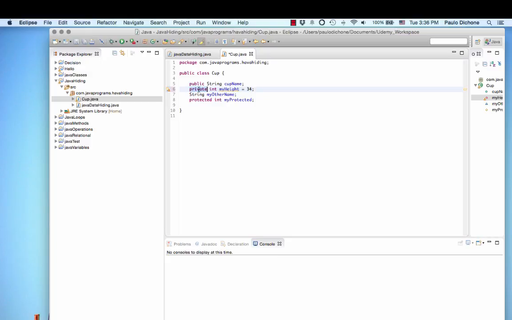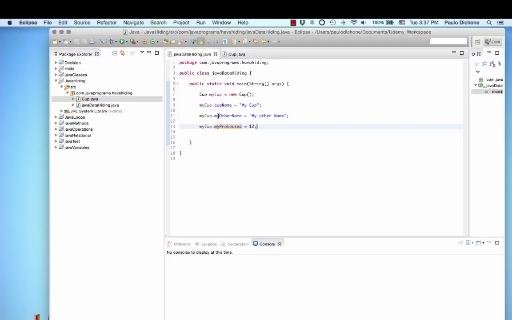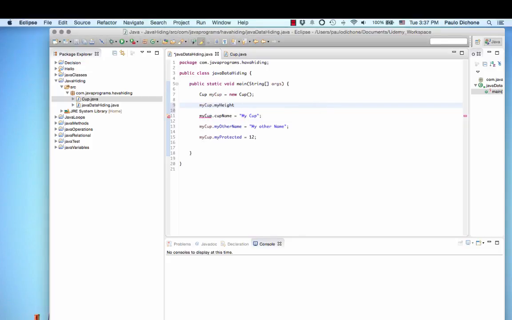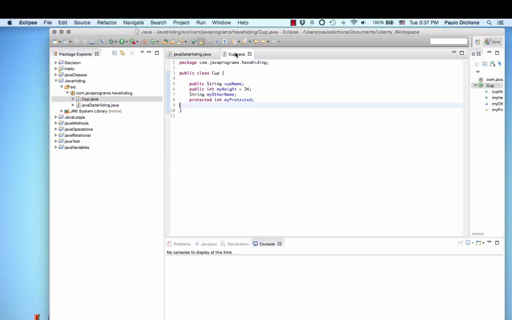And if you were to make this public, this would mean that any other class, from anywhere, even from here, I could just say my cup dot height is equal to 0. Now, you may say, well, I want something to be equal to 0, but do you really want that? Is there a cup with height of 0?